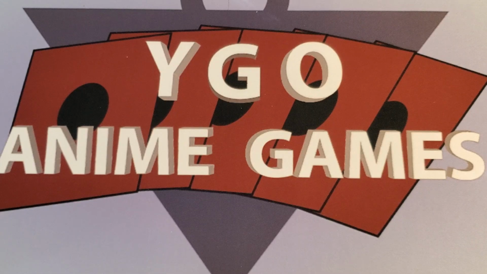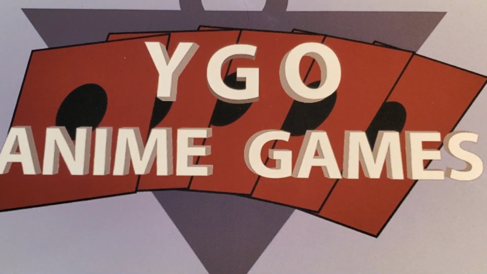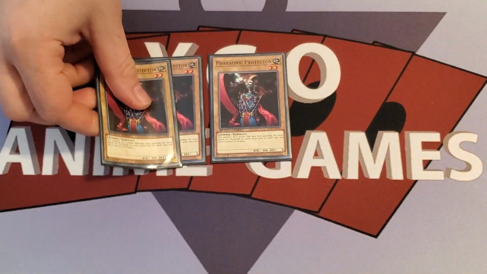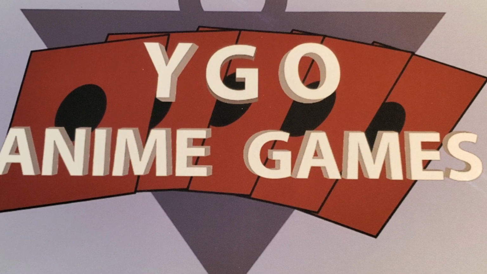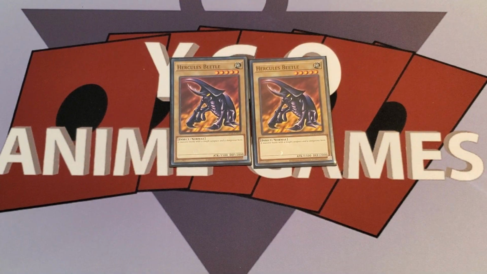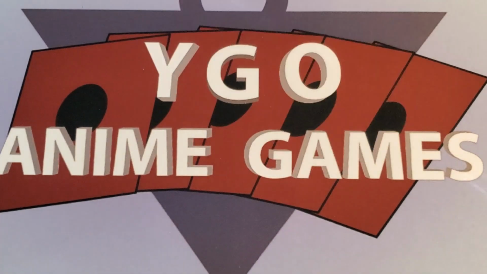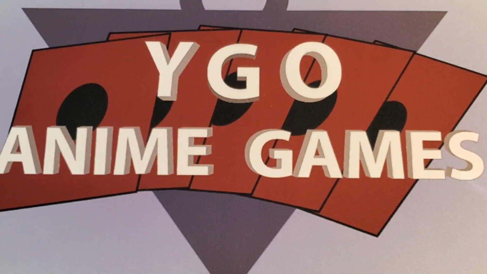So to start off is 3 Pharaoh Servant, not the booster pack, 3 Pharaonic Protector. So the deck ends up kind of following along with Spirit of the Pharaoh, and working a lot around those low-level normal monsters. Hercules Beetle, because it looks like a scarab, I guess. And then Sinister Serpent. So these and Hercules Beetle kind of came from the flashback we saw playing against the servants, and I guess they're thematic. It's hard to tell, they always pick up when they're thematic, and maybe they just have random monsters.